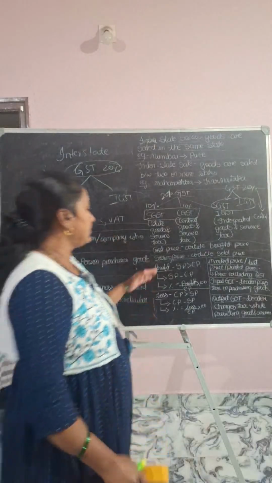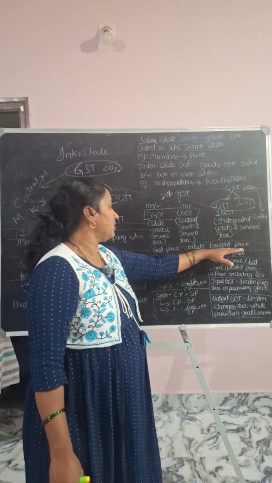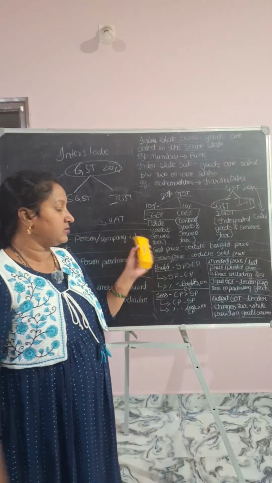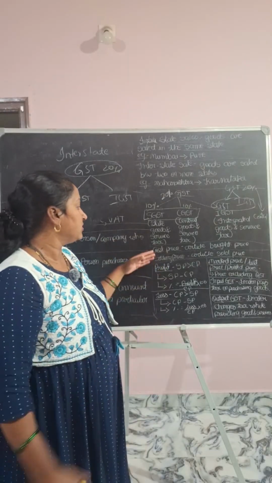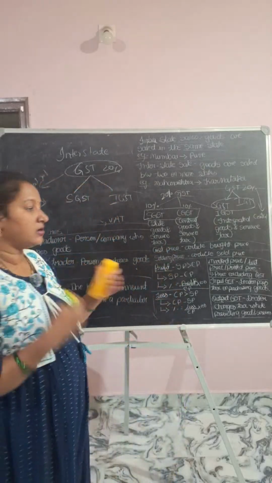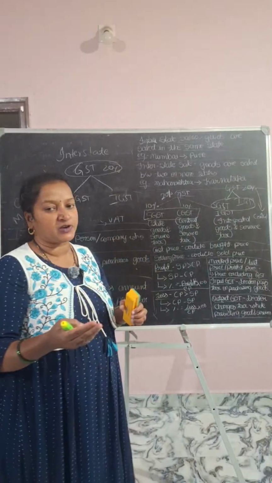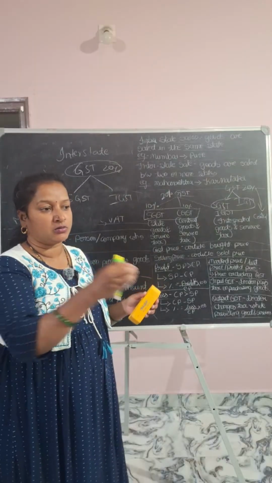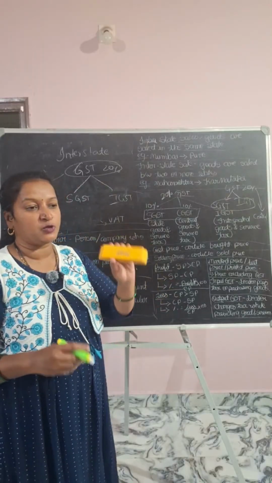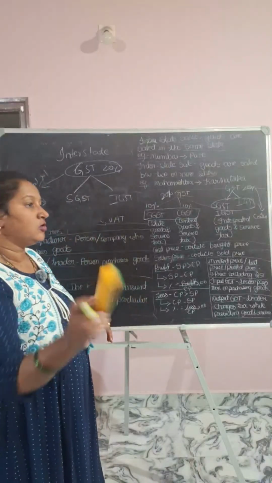Next, let us know what is cost price. Cost price means the price at which an article is bought. Suppose I buy this duster for a certain amount, that is called cost price. Selling price: I am a seller. I bought this duster for 20 rupees, so the selling price is different. I am going to add some extra profit to this. If I bought this duster for 20 rupees, I will add 10 rupees extra and sell this duster for 30 rupees.